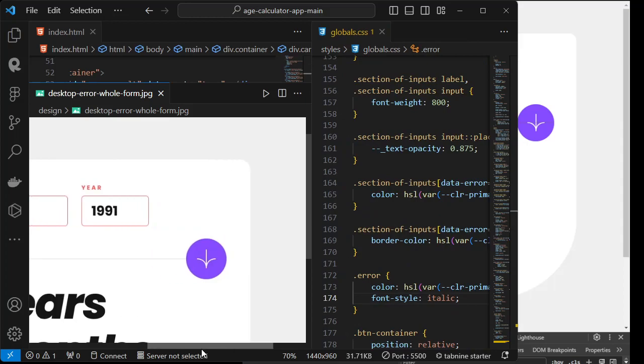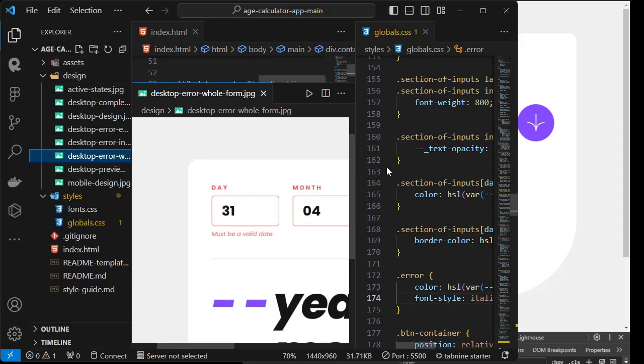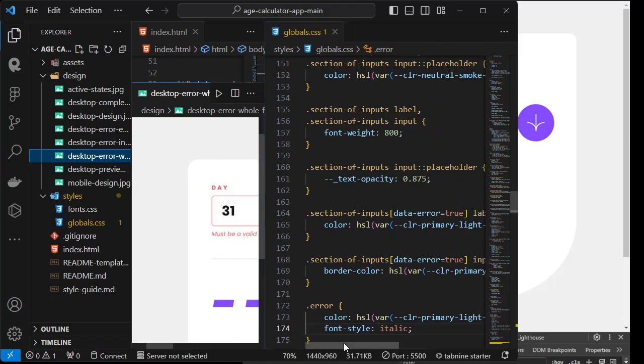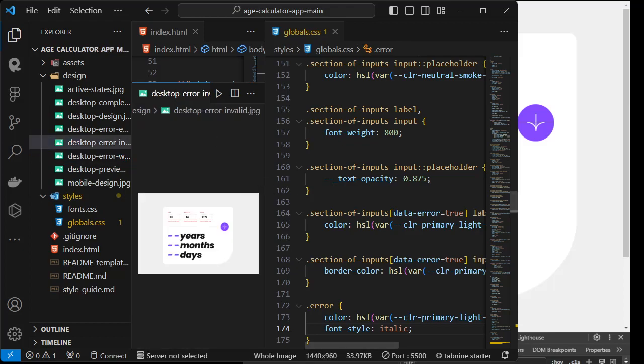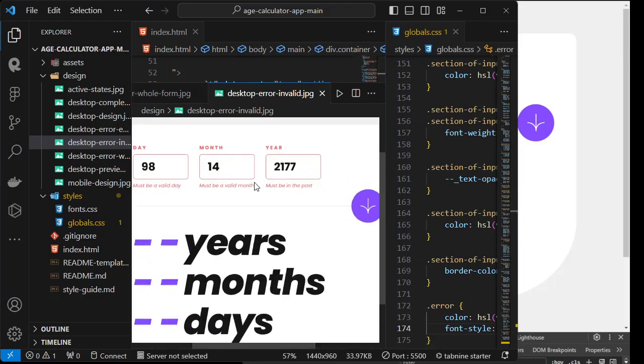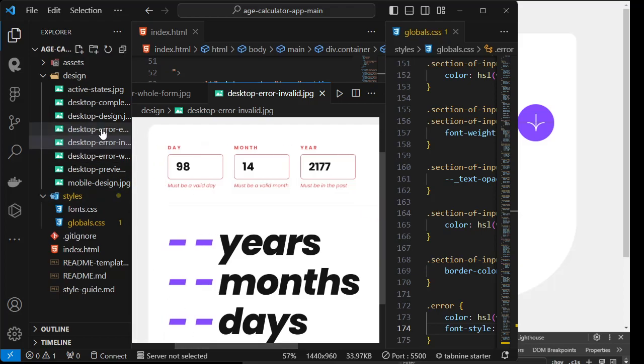The error. Okay. Let me check. Okay, the label will have that color. Good. How about the other errors? Must be in the past. Must be a valid day.